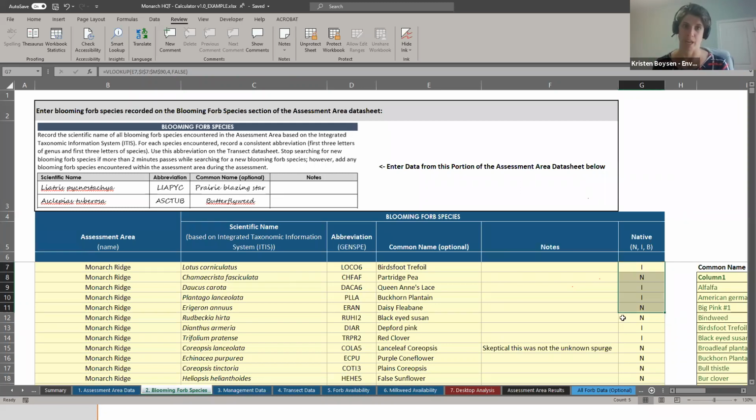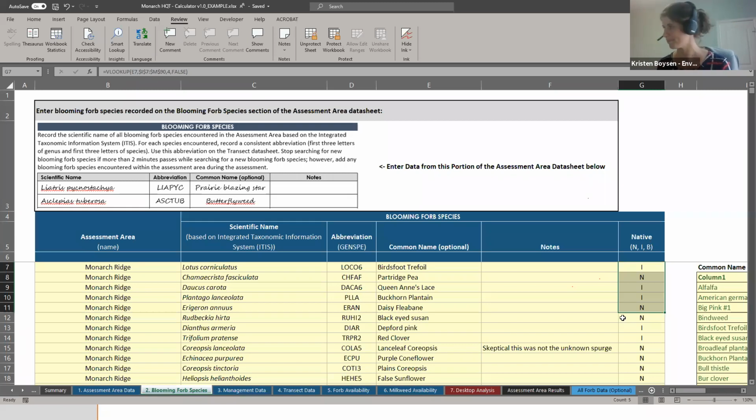Whether or not the plant is native. This tool does not discriminate against native or non-native plants for several reasons. One, monarchs certainly use plants that are not native. Two, there are a lot of different definitions between non-native, invasive, and weeds. So in order to be more welcoming, we suggest you include every blooming nectar plant, and then perhaps as the RCDs, you can decide, okay, we're not going to include certain noxious weeds, or we're not going to include this plant that does not provide value to the monarch. But for the time being, we recommend you include everything.